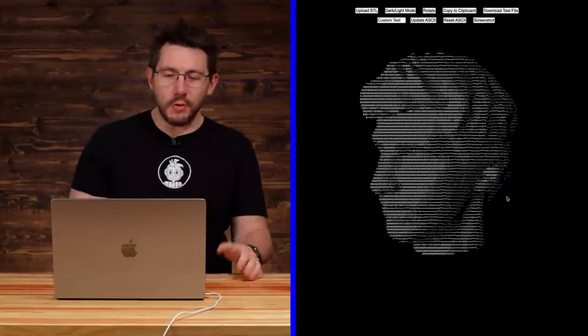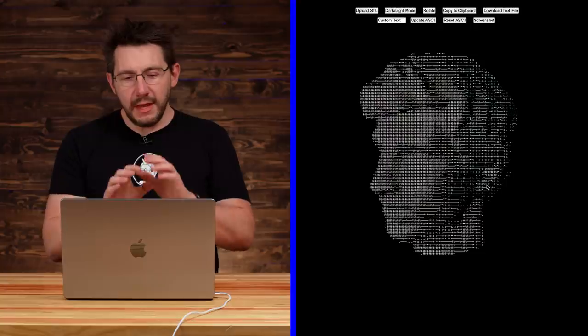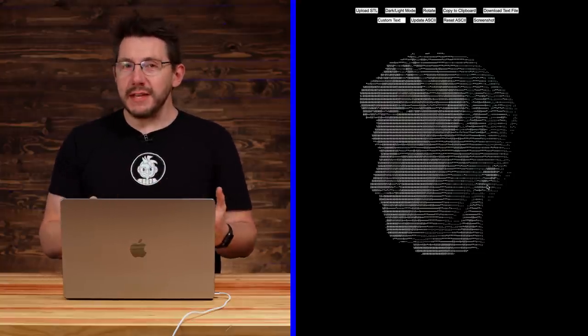Now we can get into the STL to ASCII generator from Andrew Sink, and I have it up on my computer here. And when you first load it up, the default model that Andrew wants to show you is his giant noggin. And it's only giant because he's got a big brain. The model, as you can see, is represented by ASCII characters, meaning human readable text characters, from that character set developed back in 1981. That's fascinating that we're using something that's more than 40 years old to represent 3D geometry in these futuristic machines that we can print things from.